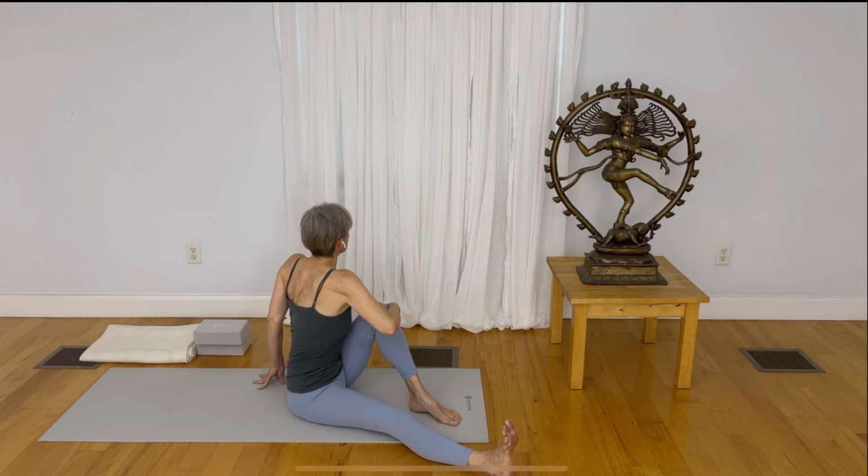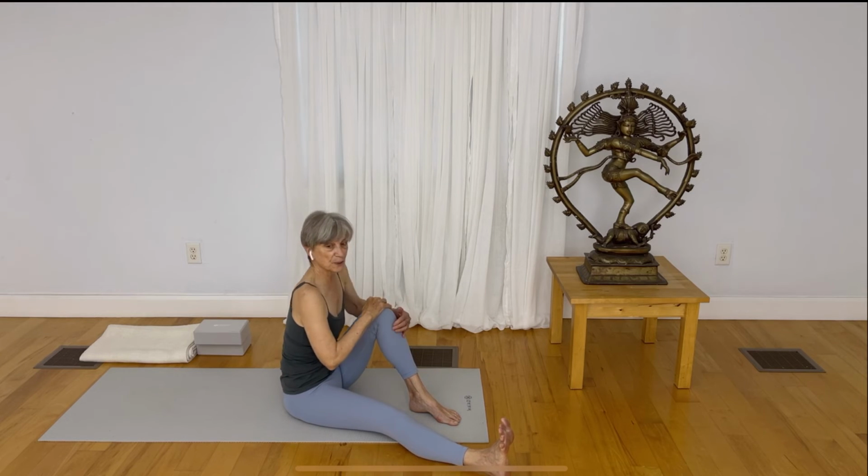But see if you can keep coming forward on your sit bones with a strong action in your left hand. And I like coming up to the fingertip tops there on the left hand so I can get as much length to the side body as possible. Release yourself out of the twist.